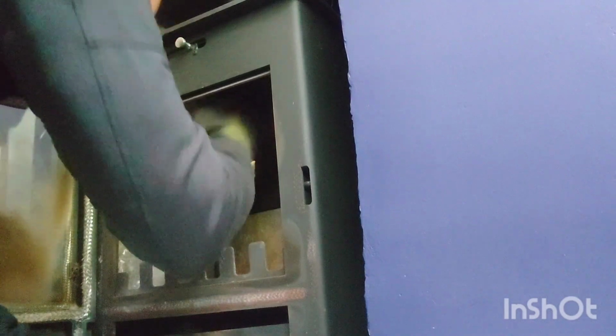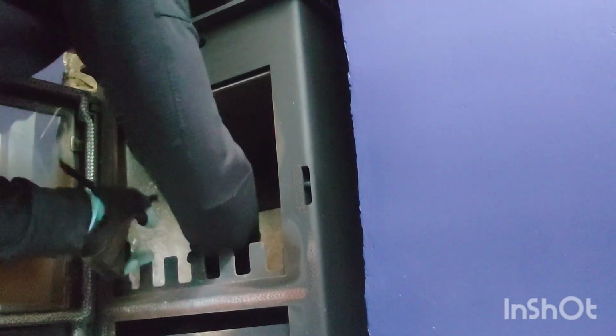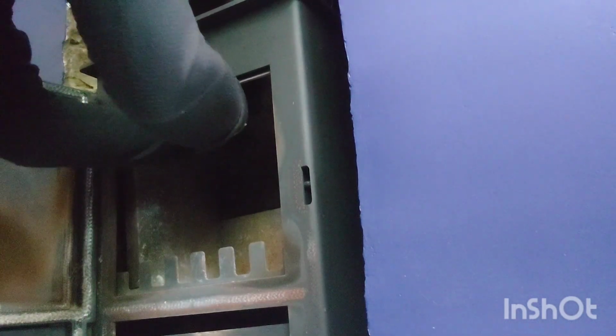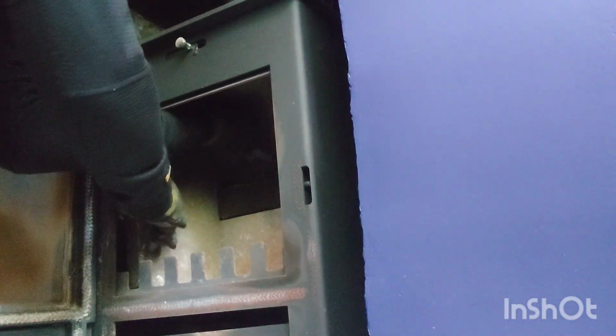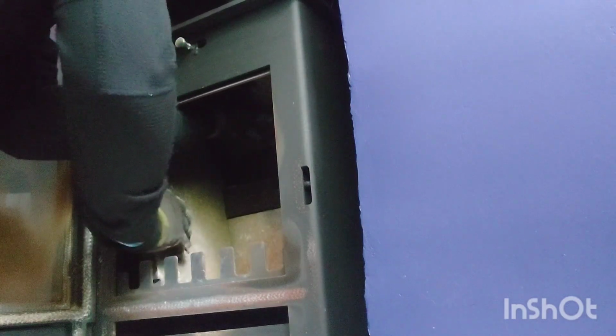Let's see what's going on with this one. Normally these come out. This one seems to. Maybe if I try and lift it from the side, you've got to be so careful with them. They can be so brittle. There seems to be a bit more movement there. See, as I said, there's so many different styles on the market. There we go. I think we're doing it now. There's so many different styles on the market.